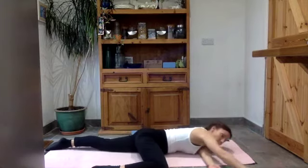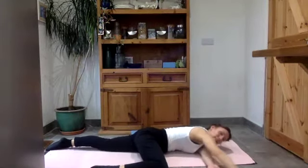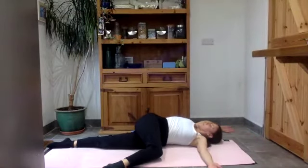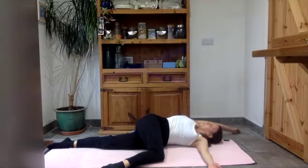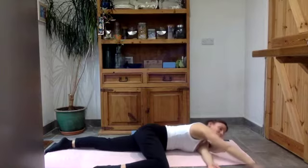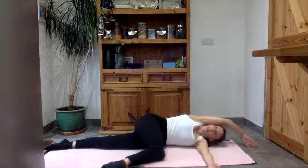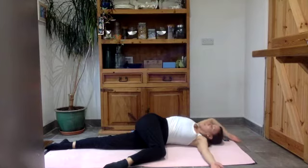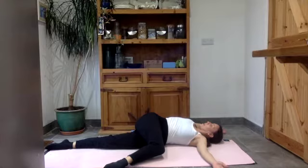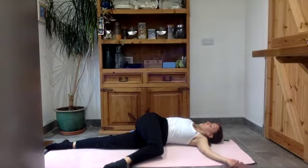Swinging the right arm overhead towards the left hand and then swinging it all the way back. Okay, so just enjoying the movement. And then last time we're going to stay in the twist. So right arm over your head. You can bend your right arm if that gives you more space around your mat. That's it. Keep your gaze straight up to the sky. And try and press your right shoulder towards the floor as you keep your right knee on the mat.